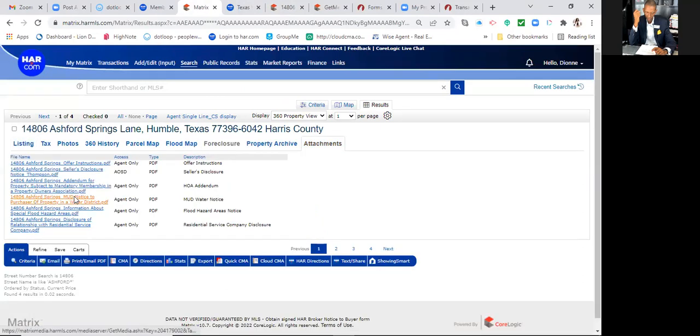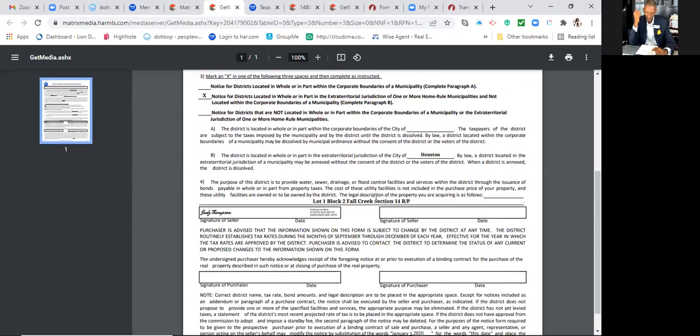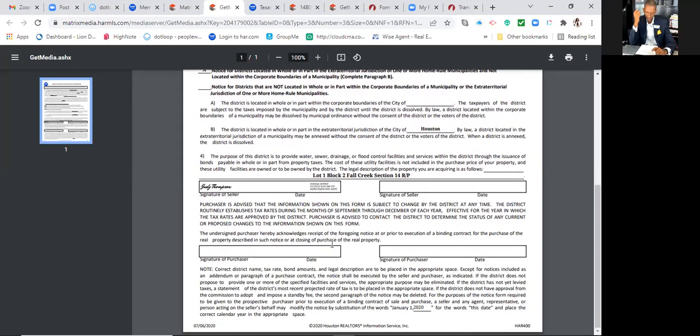So the MUD notice will be here. It's already filled out. And then you would have your buyer sign here.